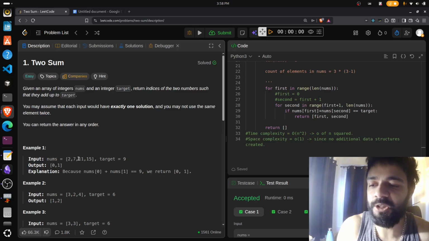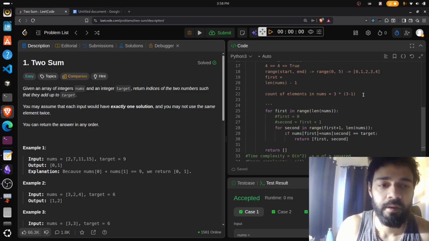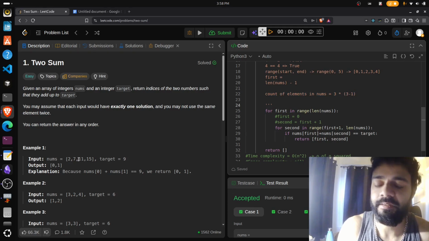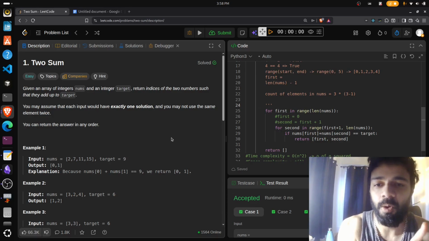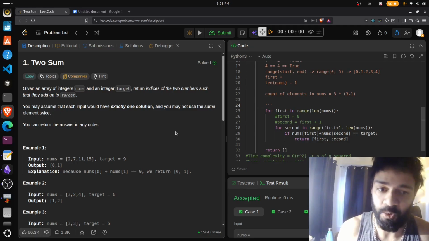So when I pick each value, I'm roughly evaluating it against all the other values every time. For each value, I'm checking it against all the other values, even though I've visited them, right?